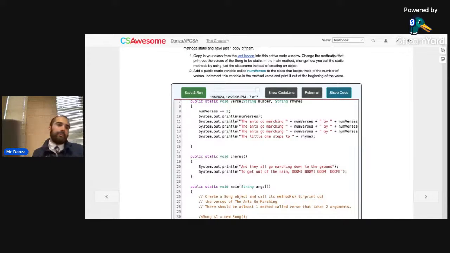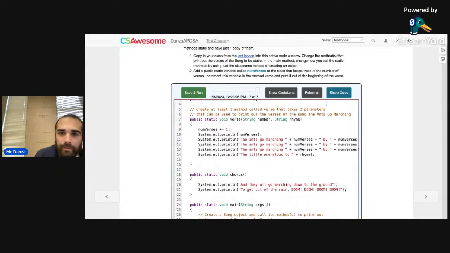Hold on. Let me take a look. So you created a whole method. Yeah, because we did that in the previous examples, in order to print out the static variable. Right, but it doesn't tell us to do that though. So Greg found a workaround. It works. I know exactly what you're doing.